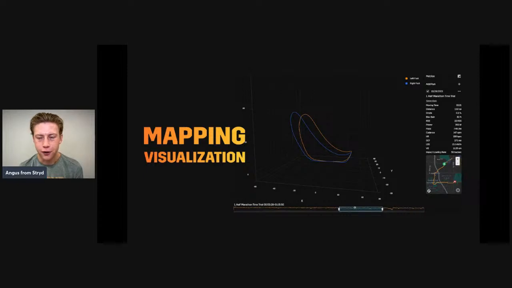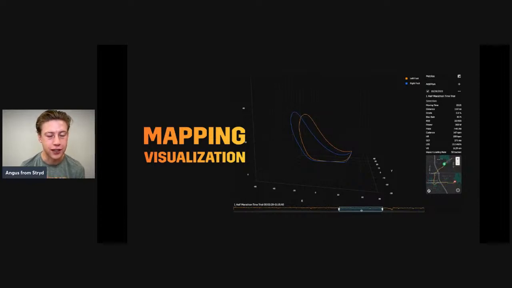So at Stryd, one of our core beliefs is that deeper understanding leads to improved running. These latest updates to the Stryd Footpath introduce an unprecedented level of insight to your training with the advanced 3D visualization and now the detailed mapping, giving you that novel perspective on every run. So these tools are absolutely crucial, we believe, for anyone to enhance recovery, monitor fatigue, optimize performance, or select the appropriate footwear. So once again, these features are available now.